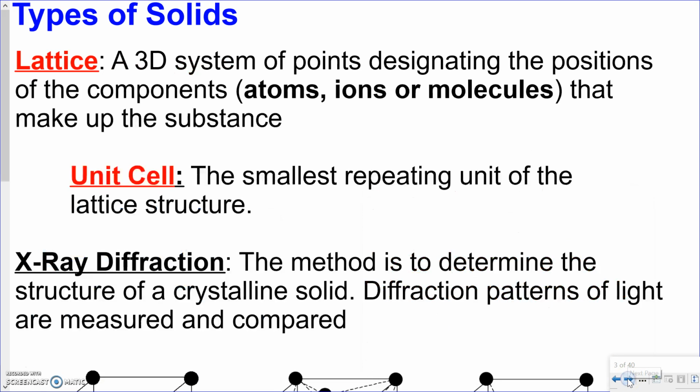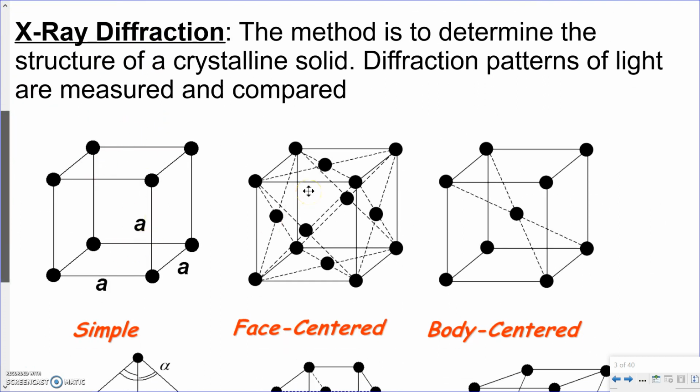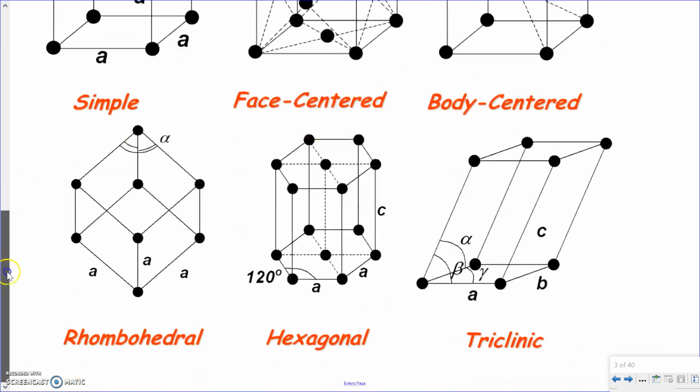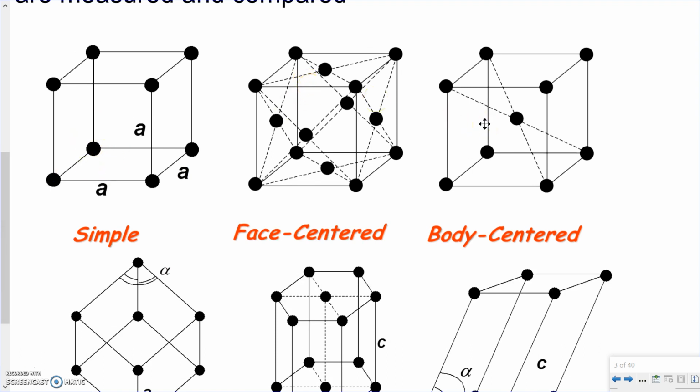So let's talk a little bit about that lattice structure. Again, we're focusing on just the consistent structure here, not the amorphous ones. So with a lattice structure, what that basically is, scroll down here and you can kind of see it. This is a lattice structure, and there are multiple different types of lattice structures. These are just a few. And as you delve into chemistry, if you go in as a chemistry major, you will take a class called Inorganic Chemistry, not organic, inorganic. And it focuses a lot on these different types of structures because that affects the properties. Not only does the type of intermolecular forces affect the properties, but the actual lattice structure will affect the properties as well. So this is what we're referring to as a lattice structure.